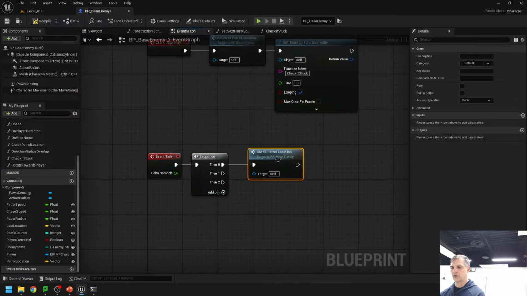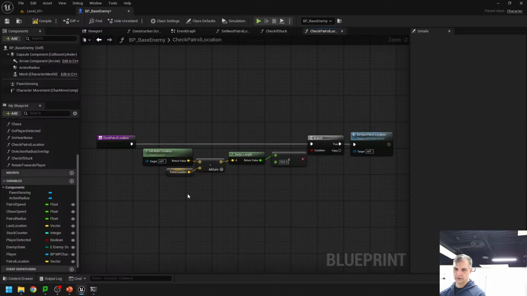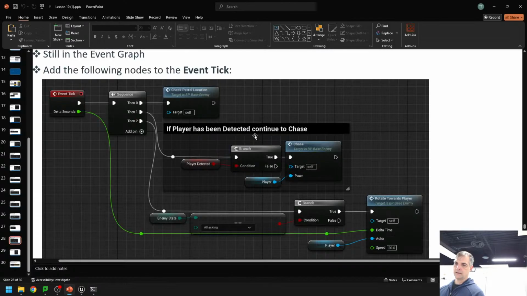Recall that check patrol location takes the actor location, subtracts the patrol location, wherever that is, and gets the vector length. If it's less than 500, then we're close enough to set the next patrol location and move somewhere else. That's what this does. Okay? So that's that.